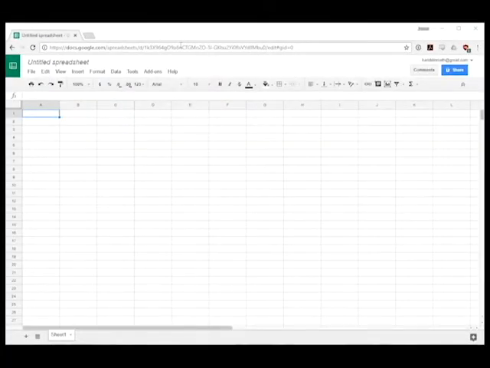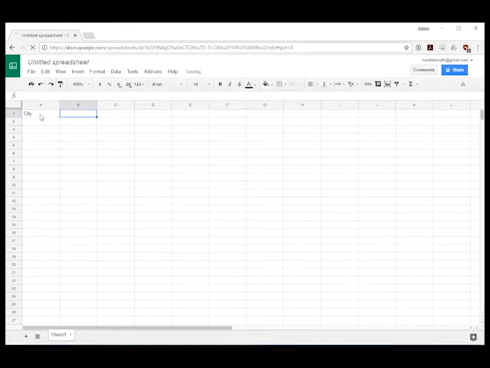Now, if you don't have access to Microsoft Excel or you'd like to use a different option, something else that you can use is Google Sheets. So you're going to point a web browser to sheets.google.com and open up a new spreadsheet. And you'll get a window very similar to what you'd get when you open a blank spreadsheet in Microsoft Excel. So again, we want to start the same way. We're going to type in our data.